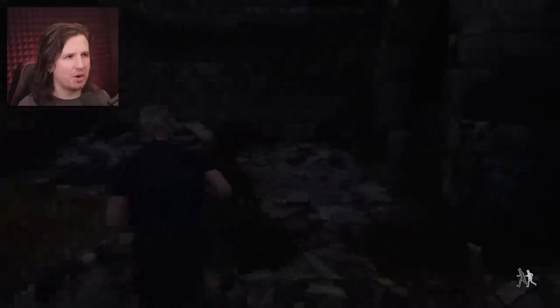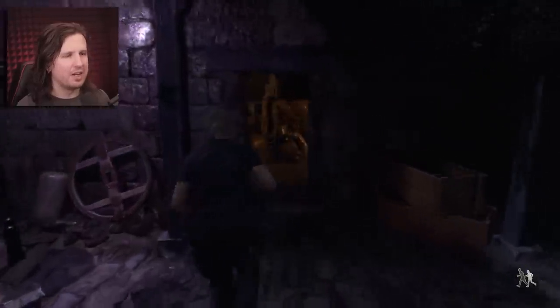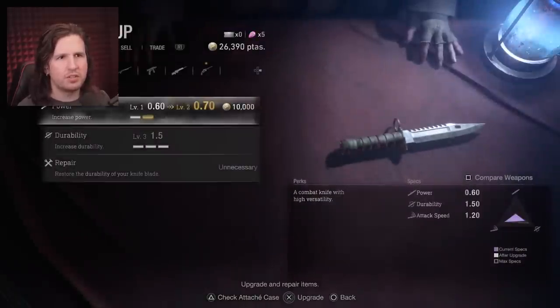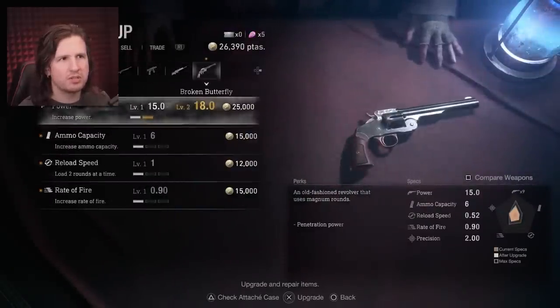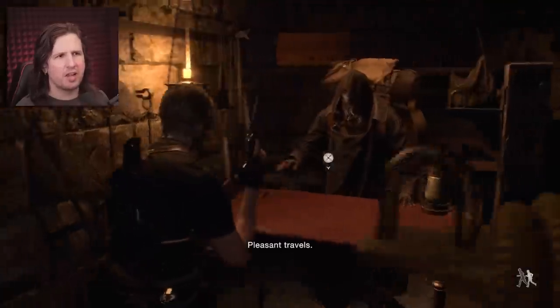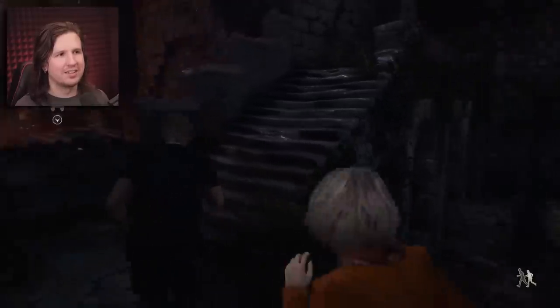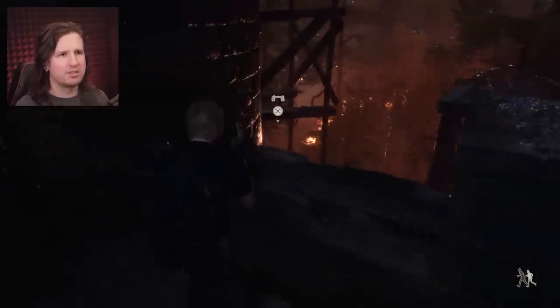Ashley, where am I going? What am I doing? In here. A deal well struck. I sold the vintage compass, and then do we want to upgrade anything else? Let's save our money for now. We just got a bunch of new stuff, and that's what I was hoping for at the start of the castle. Okay. Now with that said, wait, what's this?